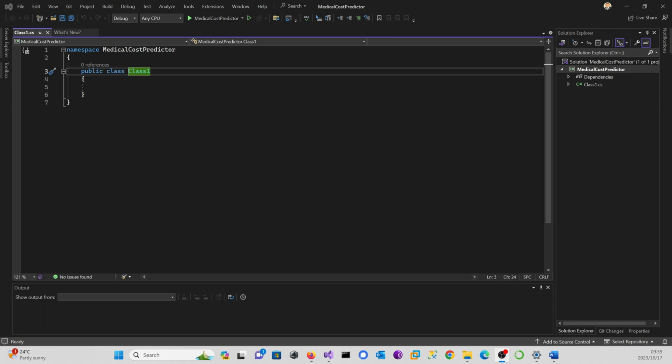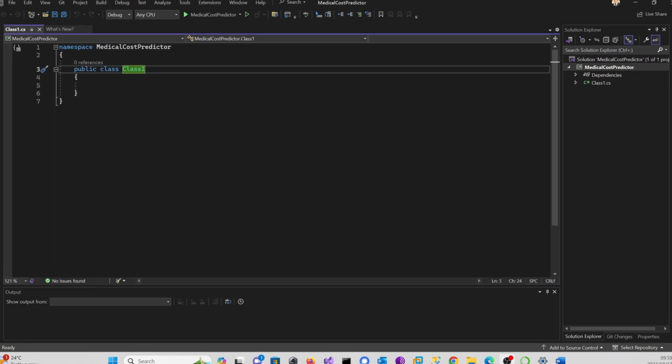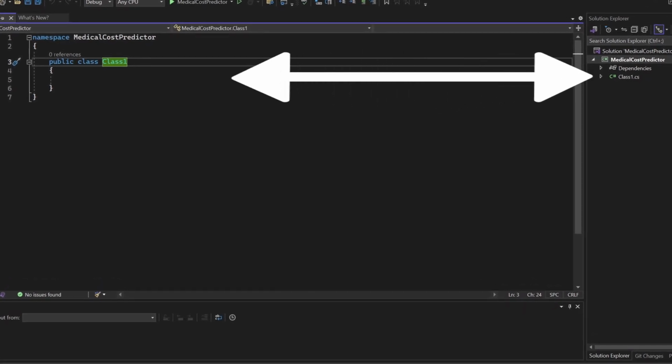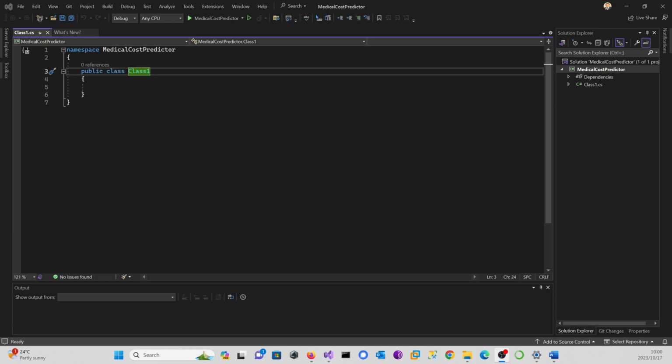In this window, you can also explore and navigate all the files and projects in your solution. By default, because we chose a class library template, Visual Studio generated an empty class file shown here at the root of your project folder, along with supporting files that you will see under this dependencies node. If you expand this dependencies node, you will see a nested file structure, along with all the .NET libraries that are made available to you based on the framework version you selected or targeted when we initially created this project.